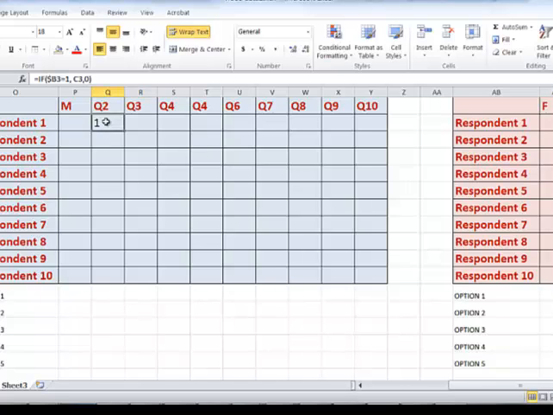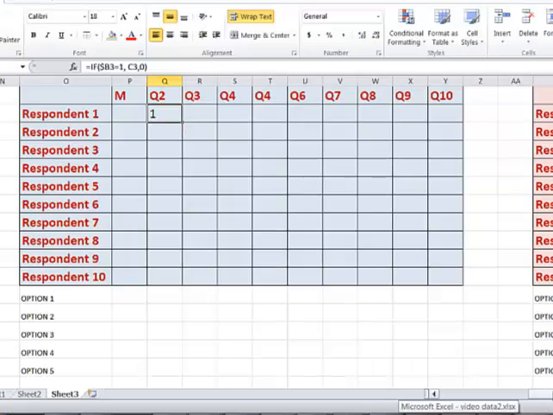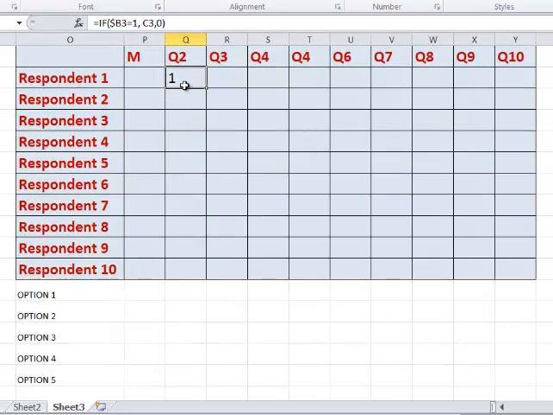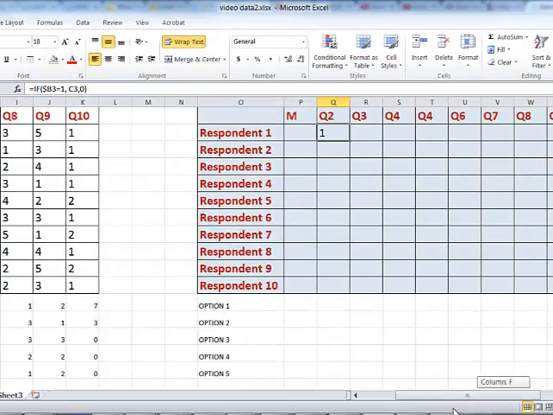And you can see that I've put a formula in here. My formula is saying, have a look at B3, and if B3 equals 1, then show me what's in C3. So what I'm really saying is, if the person answering the question is a male, show me what they wrote for C3. So let's go across here.